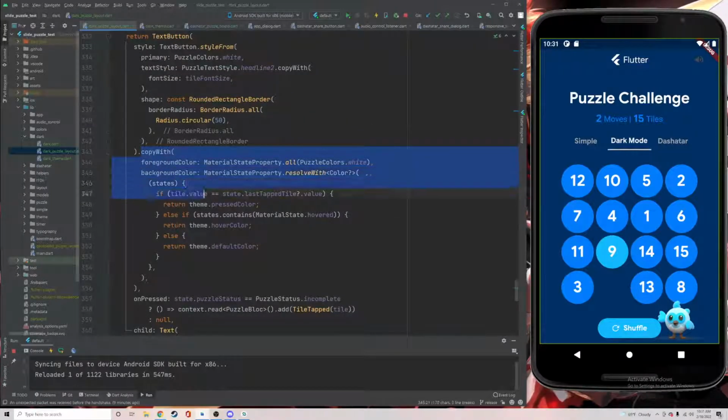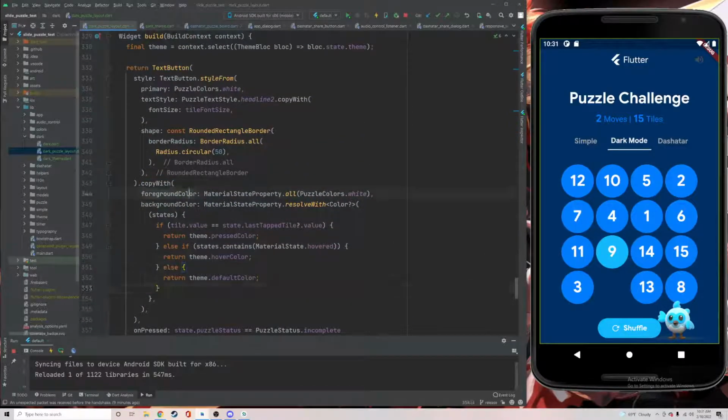And then we can play with these properties. So we can also adjust all of these. Right now it has the foreground color as white, but we could make this theme.white.